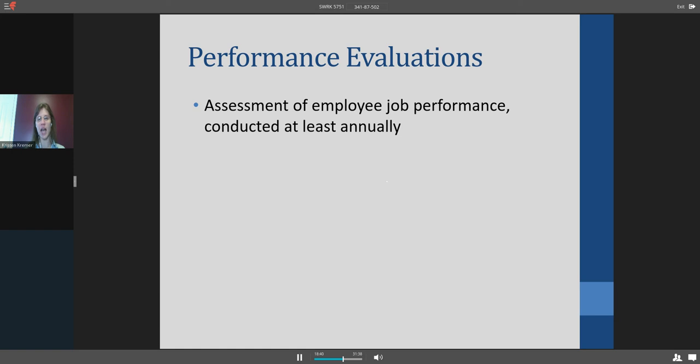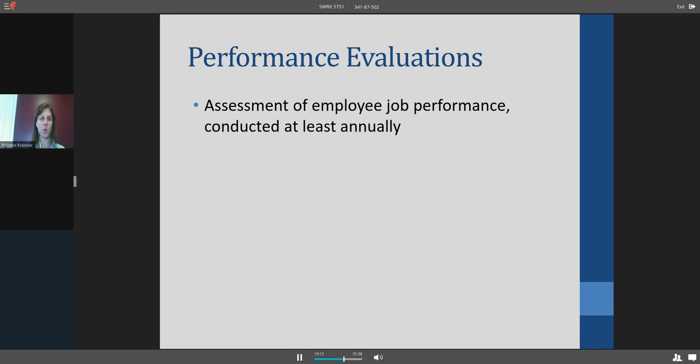This is a time for the supervisor to sit down with their supervisee. A lot of organizations have individuals complete self-assessment, so you can determine how am I doing on a series of different competencies. This is a good time, again, at the end of the year to establish goals for yourself. What do you want to accomplish in the next year? You can detail achievements you've completed the past year, but also look at what are some shortcomings of you as a service worker, and how can we develop an action plan to correct those shortcomings.